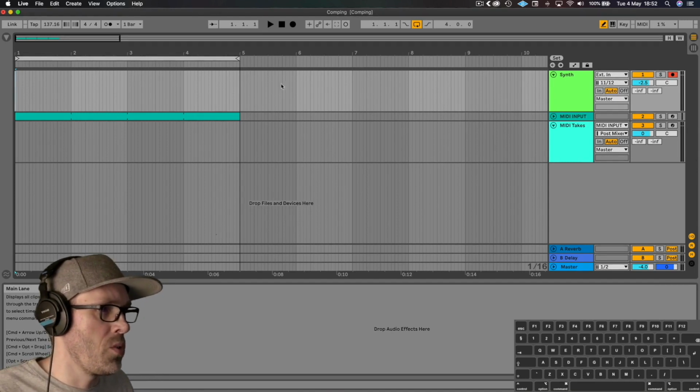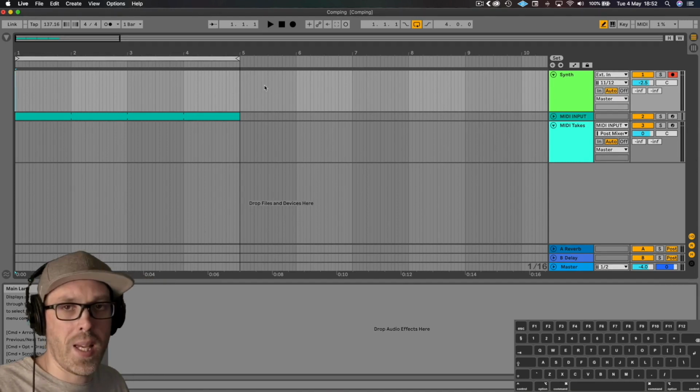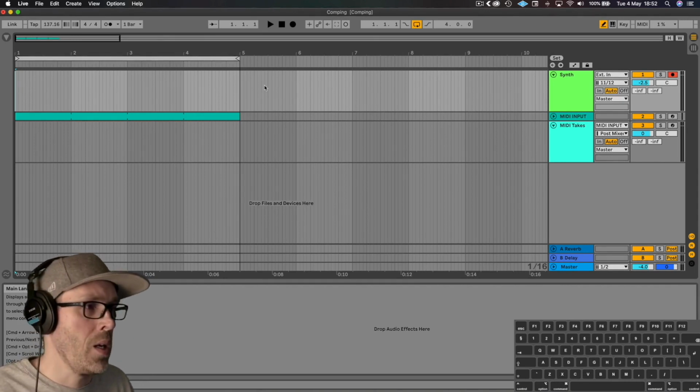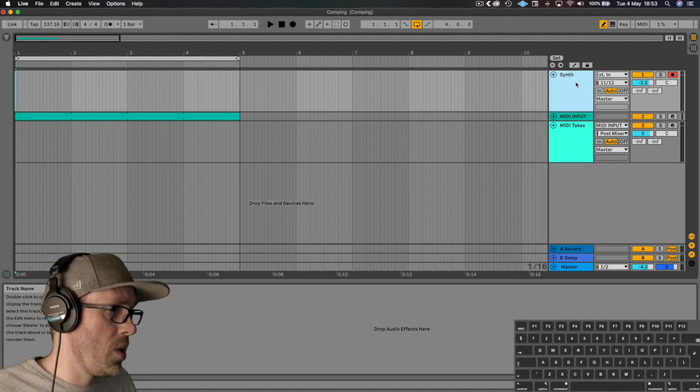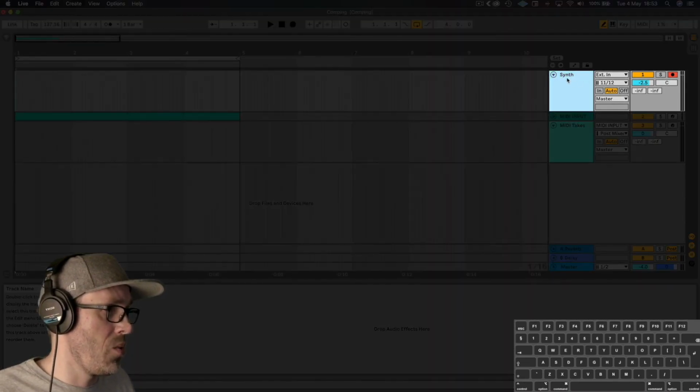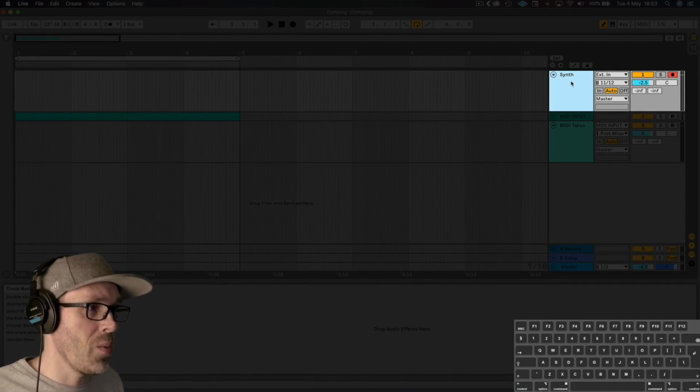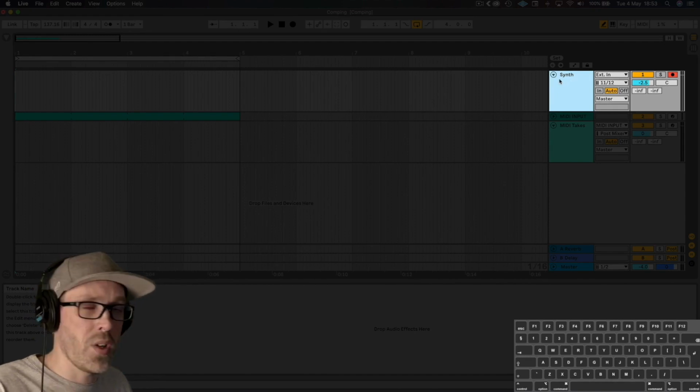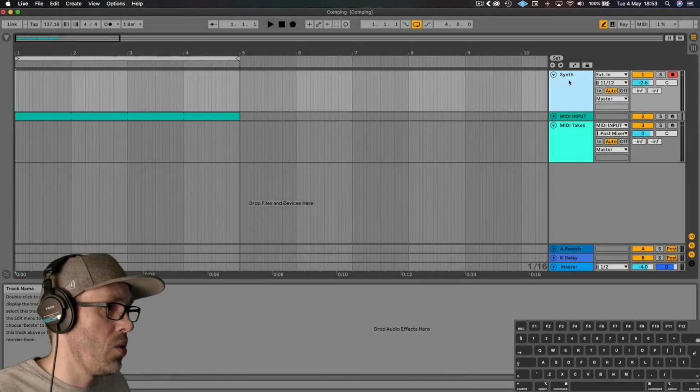I'm using a module created by one of my colleagues at DBS called the Stochastic Inspiration Generator, which is a chance-based module that lets me set up probabilities for particular notes sounding. I've got a track set up here to record that synth onto, which I've named Synth. Important because all of our takes that we're going to record will inherit the name of the audio track that we record them onto, so it makes organising these files later a lot easier.